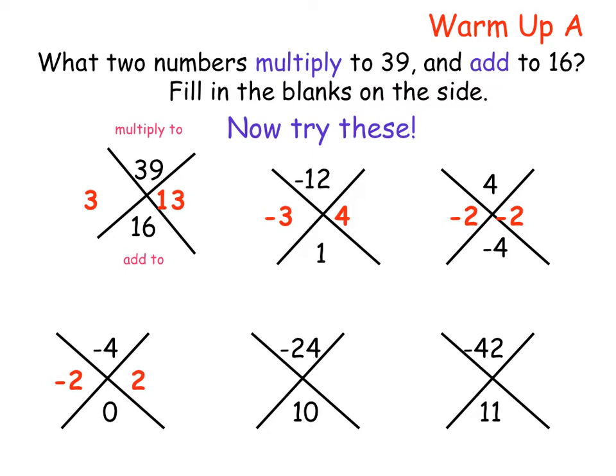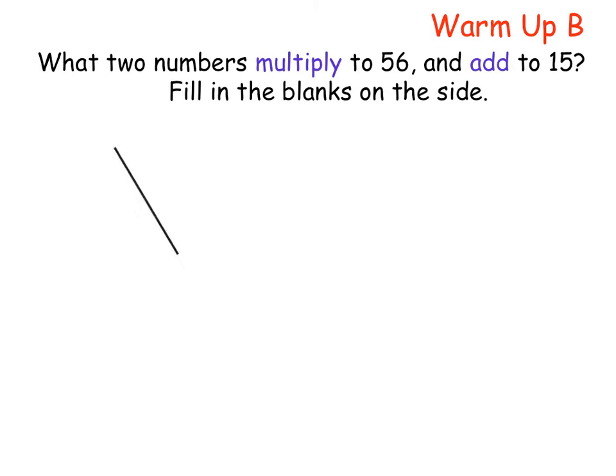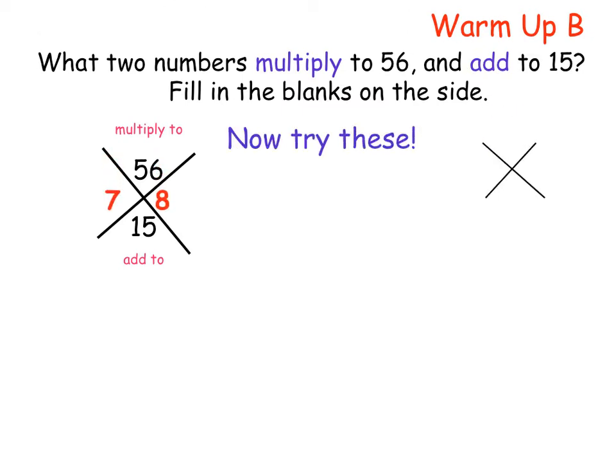What multiplies to negative 24 and sums to 10? Positive 12 times negative 2. Now I know you might think 6 and 4, but positive 6 and positive 4 make positive 24. So they would both have to be positive to sum to 10. So we can't use 6 and 4 because they don't multiply to negative 24 and add to positive 10. Positive 14, negative 3. Now try some more. When we're looking for what multiplies to 56 and adds to 15, 7 and 8. Try the rest.